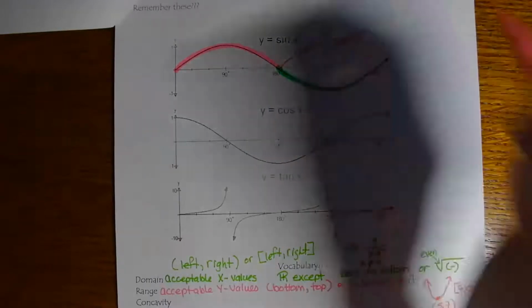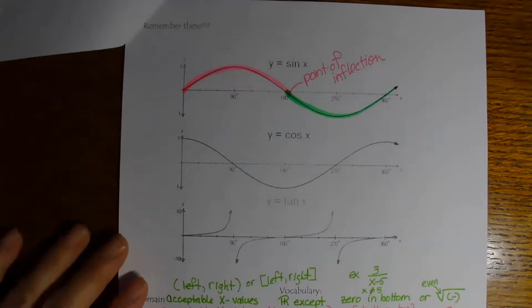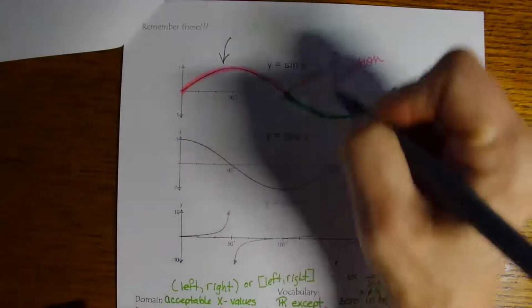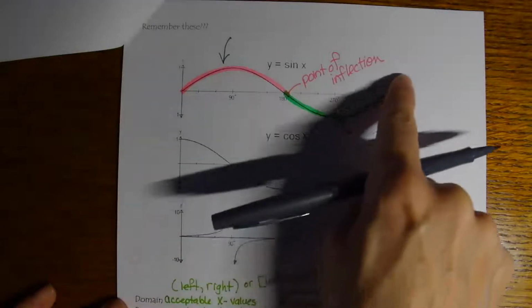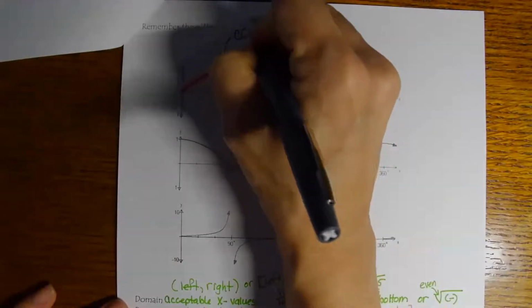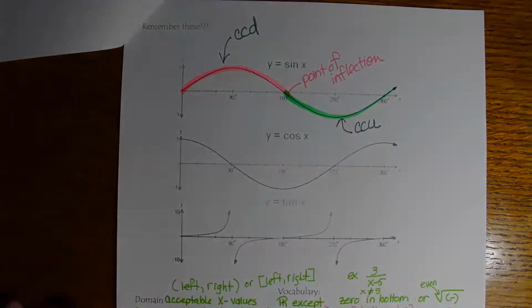Now we're going to need calculus for me to tell you how to calculate that, but you can see it with your eyes. We won't get in real deep, just identifying it. And then right here, which one of those do you think is concave up and which one of those do you think is concave down? I think that the green one is concave down. Well, let's look. This is pointing which way? Up. So this is concave up, concave down. Down like a frown, up like a cup, if you need to memorize it, okay?